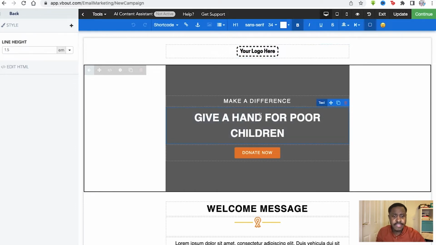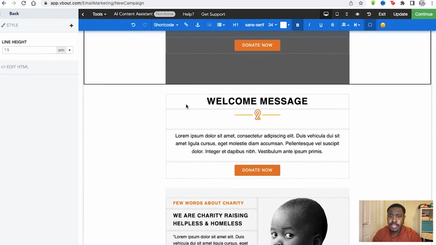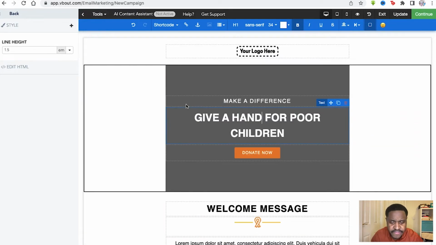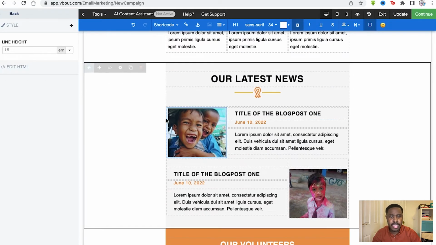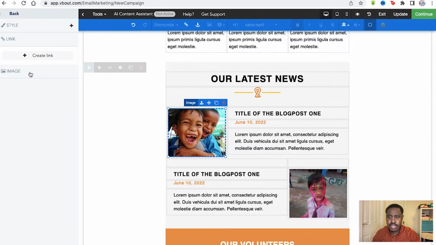But you can see you can edit these right here. It's all accessible and available for you. You can bolden things, italicize, underline. So they've given you a great deal of features right here to edit this with, even the line height as well. So again, you have the pictures. You can get a different image if you want as well.